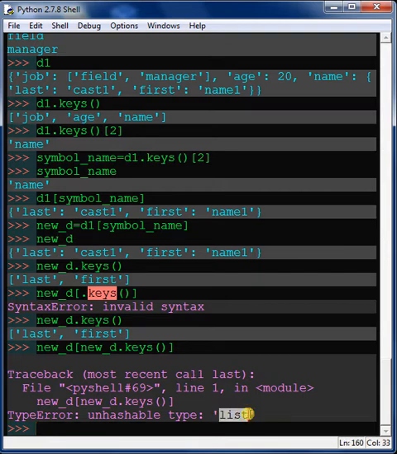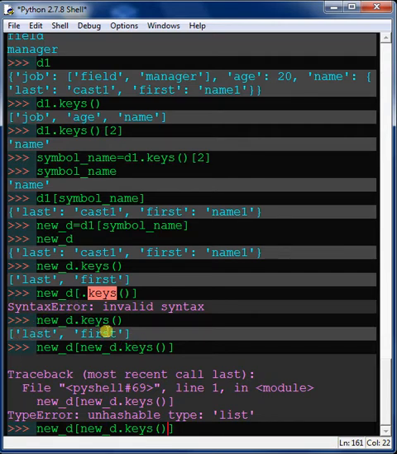Actually, you can hash an element, a string, an integer value, or a float number, but a whole list with multiple elements in it cannot be hashed.